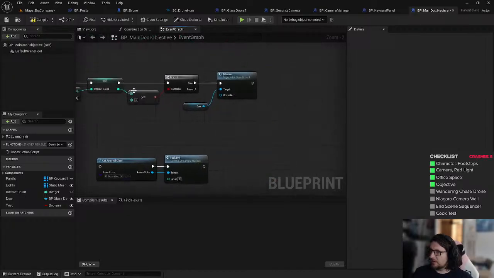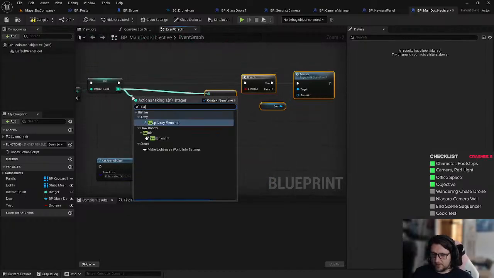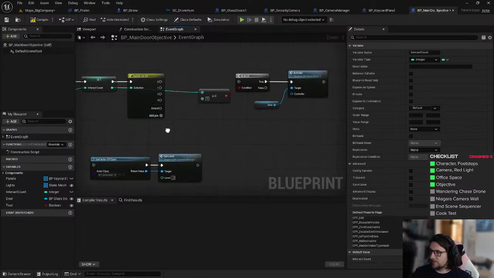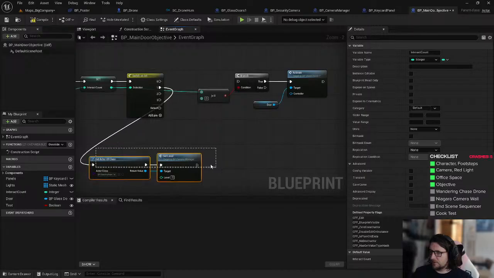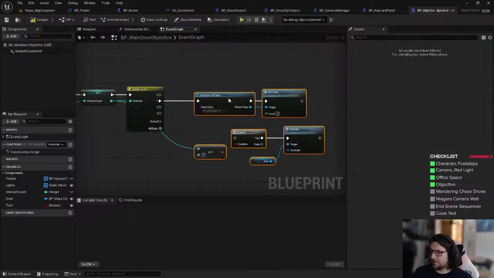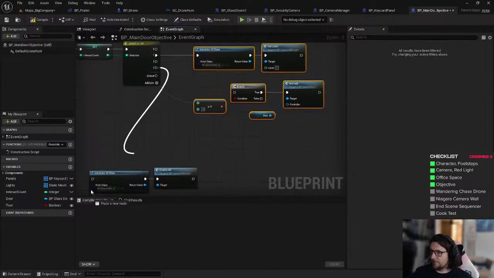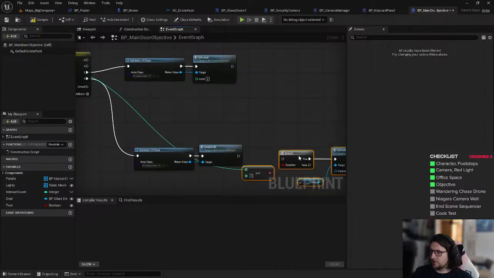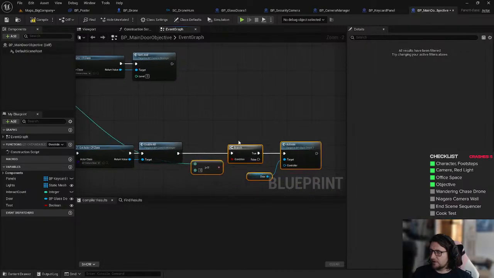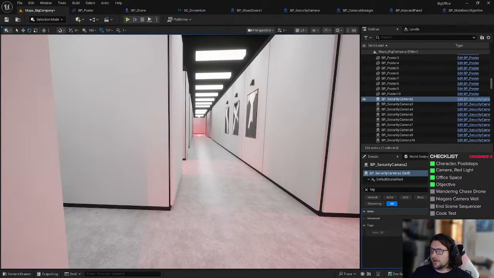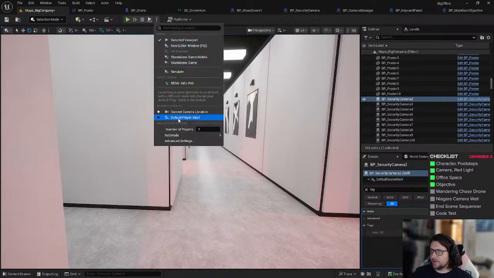So here, what I'm doing, switch on int. We start at 0 and then we go up by 1, which means I want to enable half of them. Actually, on 3 I want to enable all, and on 2 I want to enable some of them, and then I also want to activate the door that we have a target of. Okay, cool. So now, when I play the game, I should slowly see more cameras.